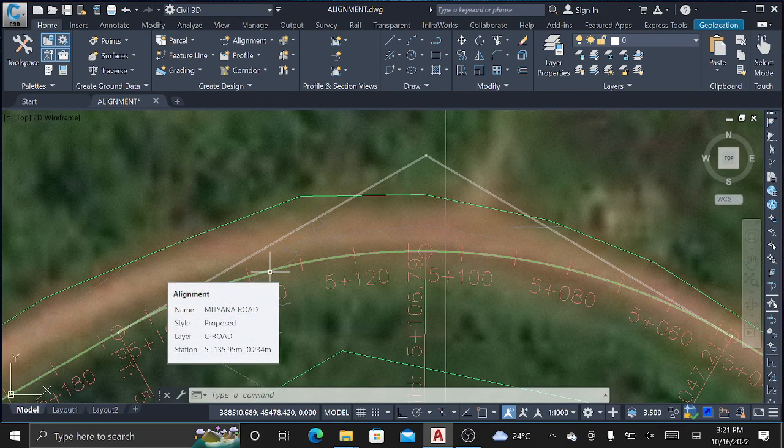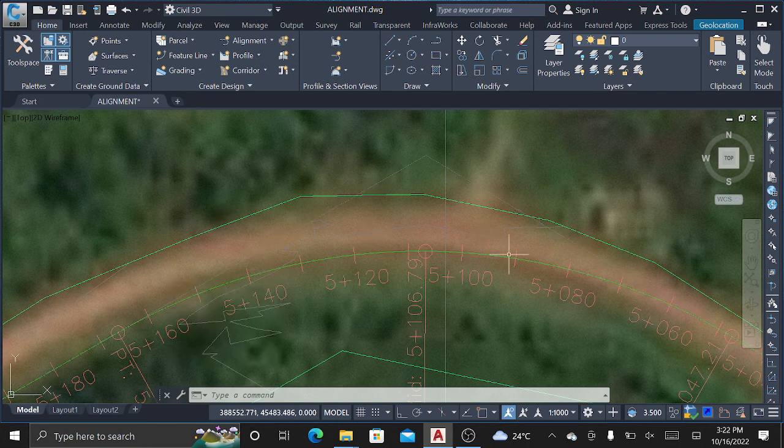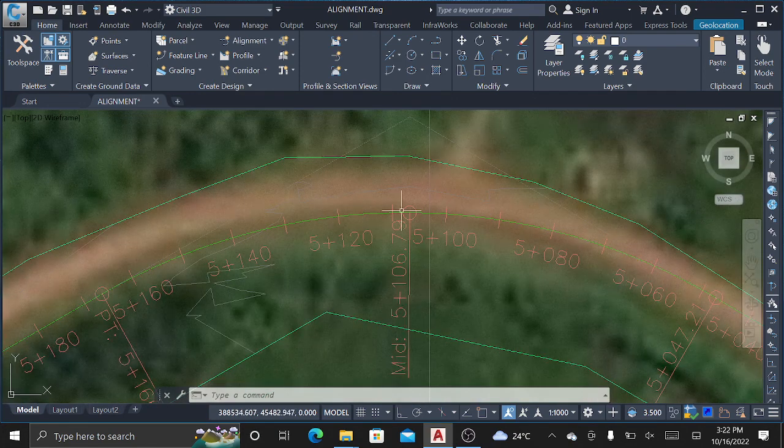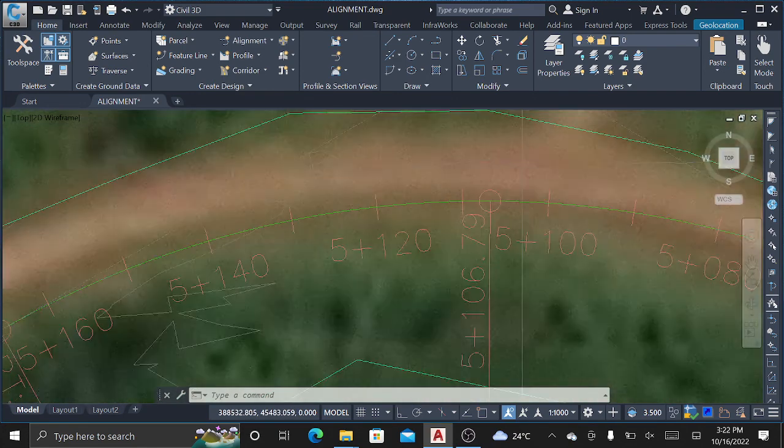Hello? How many of you have the alignment already drawn and labeled? Those that don't have the alignments well created, I'm assuming that in the time you've had, you were able to draw the alignment properly. Okay? So we're going to continue with editing the alignment label styles and alignment styles.